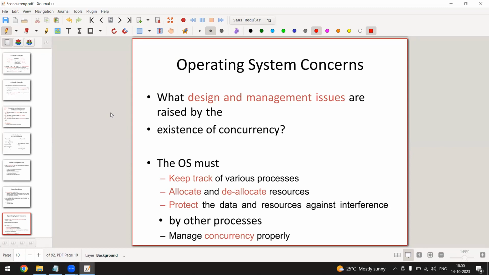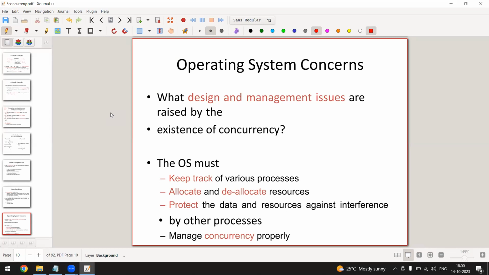Like if one process is getting interrupted, then how to restart it, how to manage that access, that we have to ensure. So you have to manage concurrency properly.